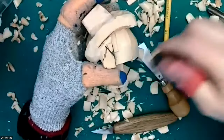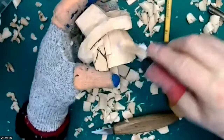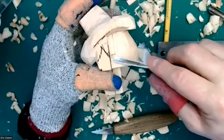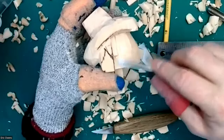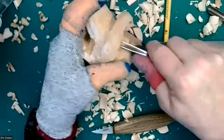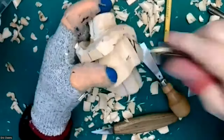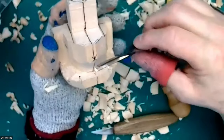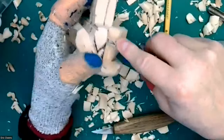Now, on this sideburn, know that this bottom cut determines how far down I can go. I cannot make that sideburn any longer because I don't have more wood down here. I've cut in here, so this wood's going to come off. There is a sideburn. Same thing here, go straight in, pretty deep, because you're going to take all that off. And here I'm going to eyeball everything, straight across. That line right there is close enough.